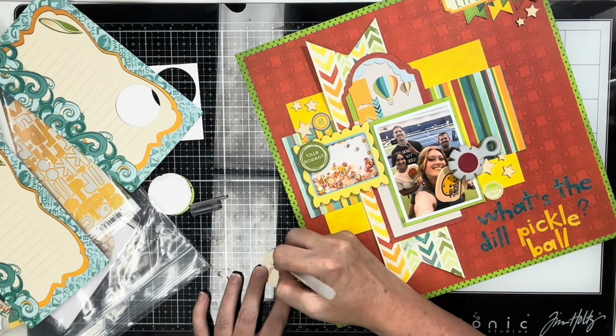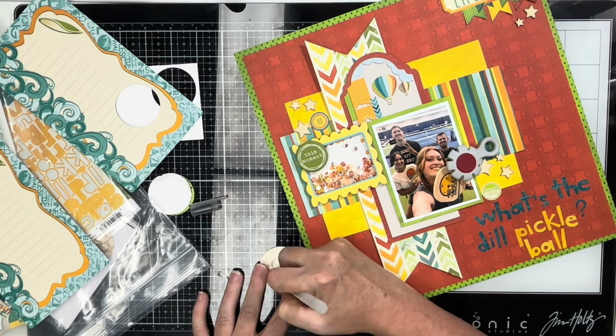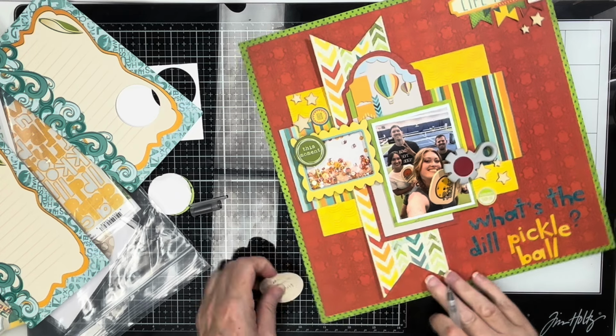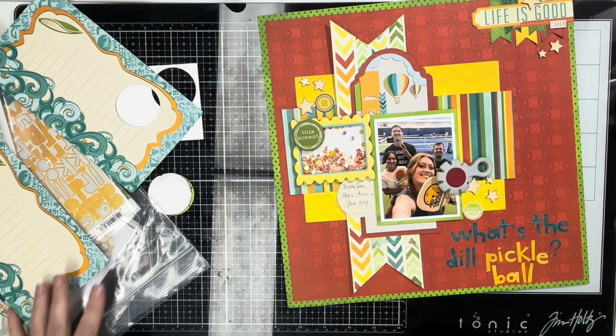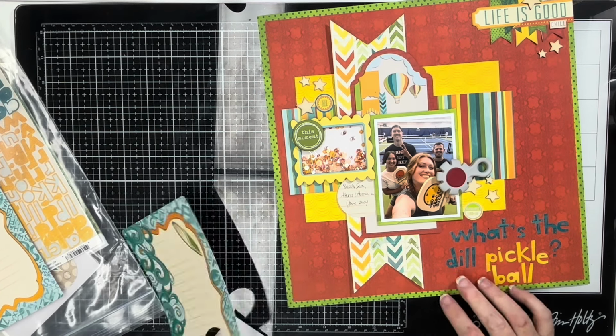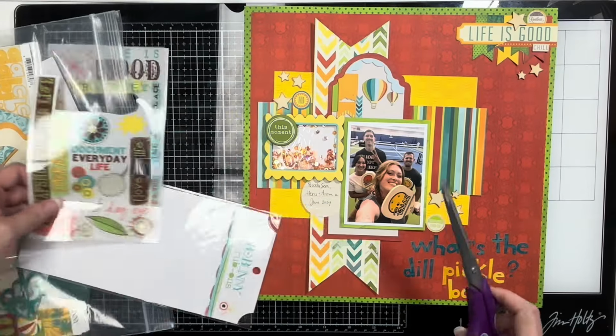That is a go-to pen for me, by the way, is my Muji pen. I like the really fine tip. I find I can write and journal and you can read it better. The thicker tips, I do enjoy a thicker tip like in my journal and stuff like that, but for writing on my scrapbook, I find that it's just too fat. I don't know. So I write it on there and I think, you just look boring.